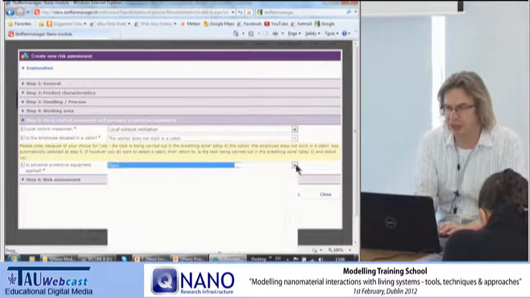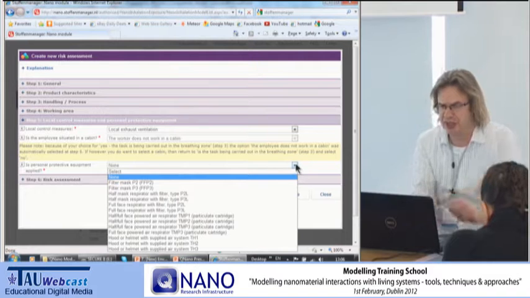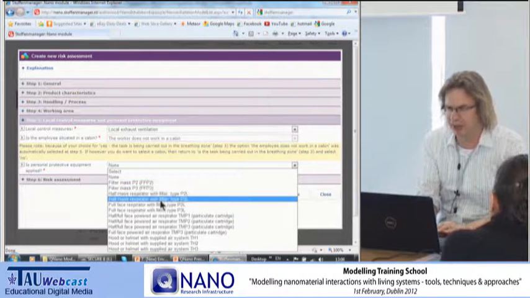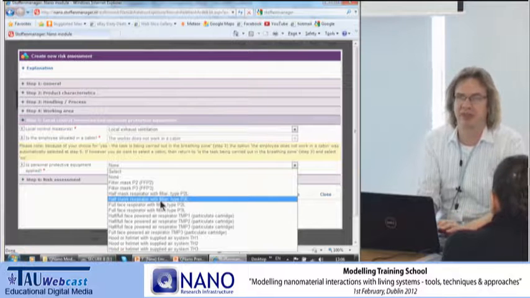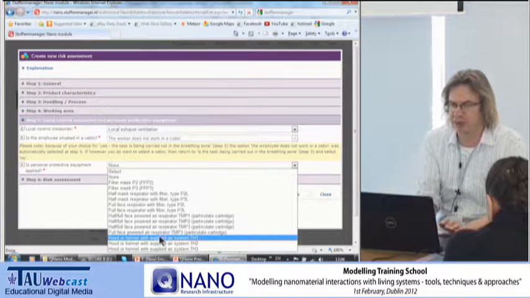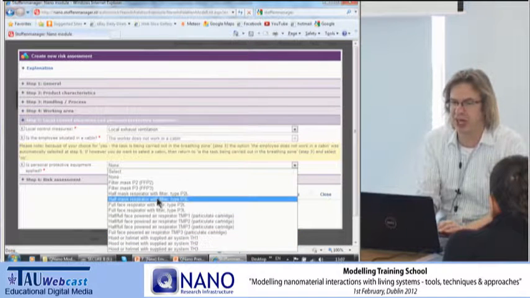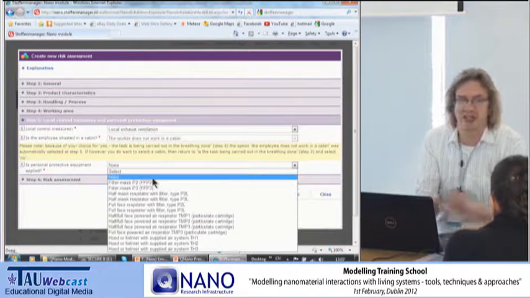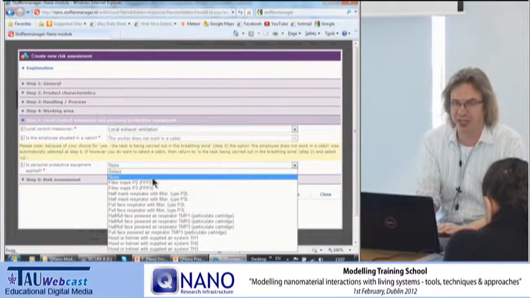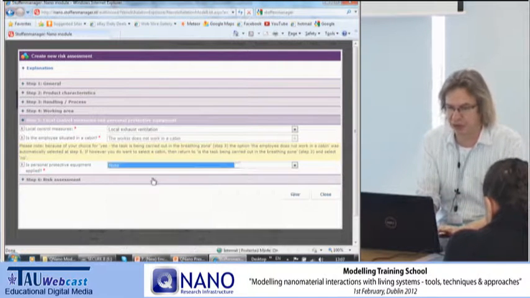So these others here, it gives you different factors, and that will mean that they have different types of protection factors. Clearly a hood or a helmet with a supplied air system will be much more protective than a filter mask, which is one of these masks that you see people walking around with if they're handling powders or doing some sanding. So it's none.